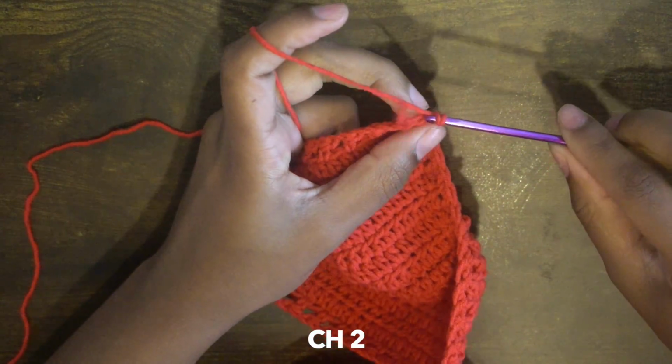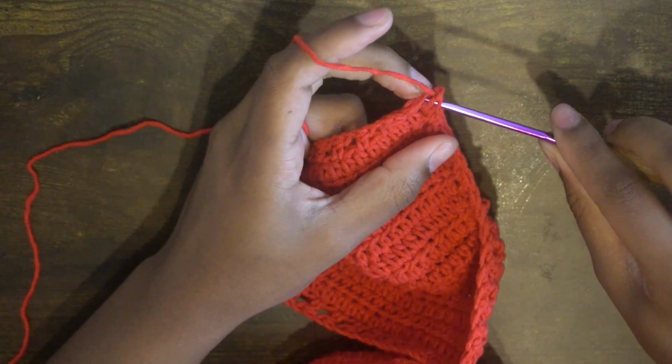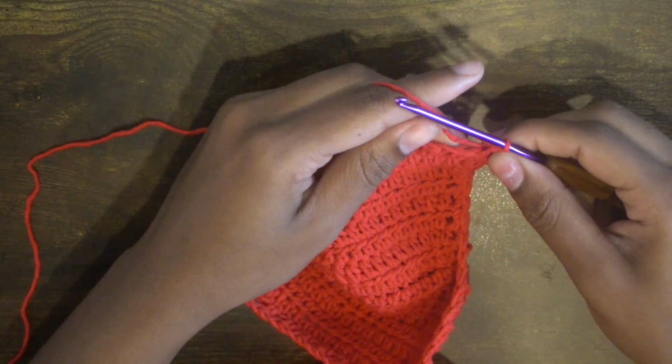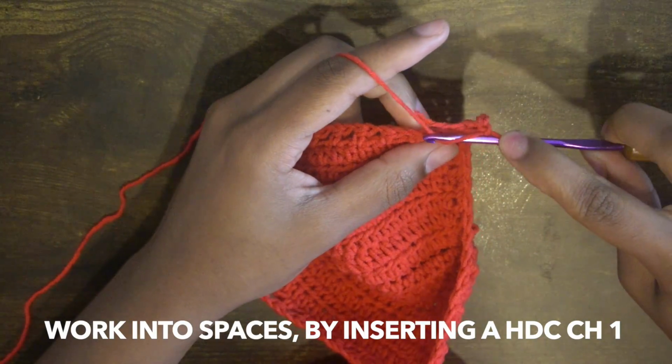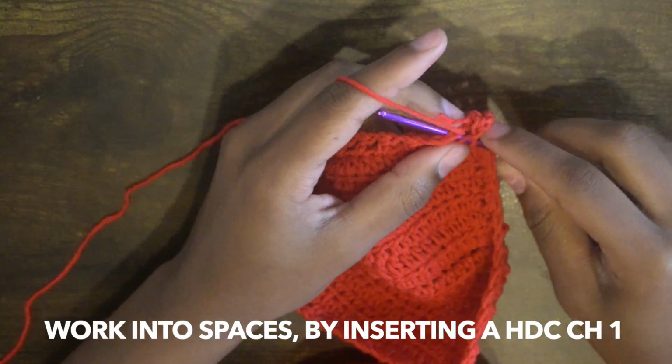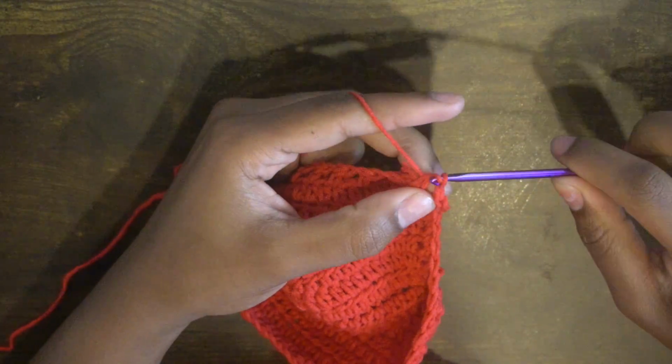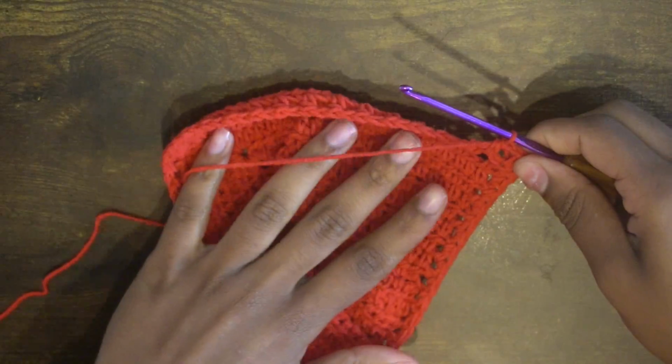When you reach the end, you're going to chain 2, and now you're going to work the mesh stitch in between the holes. So the holes are going to be the spots that you are going to be inserting half double crochet into. So insert half double crochet into the first space, chain 1, and you're just going to repeat this, and I should show it close up so y'all can see.